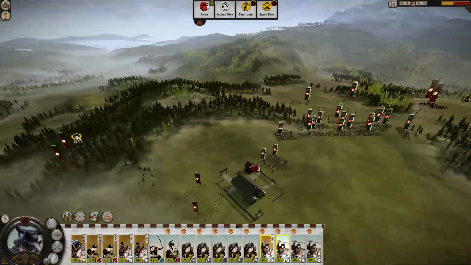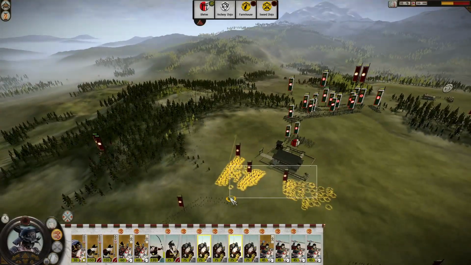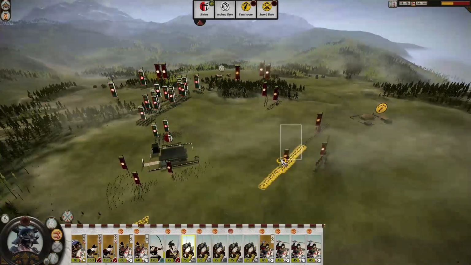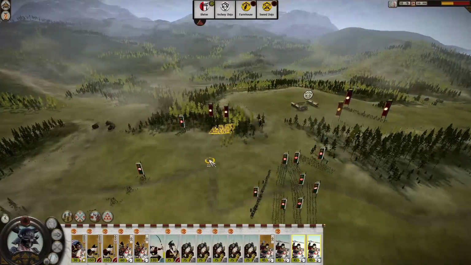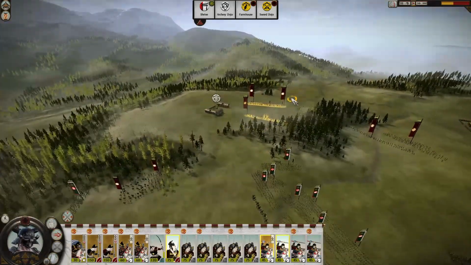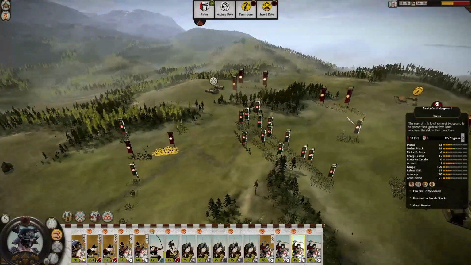Really hope that light cap doesn't get caught. And the bow cap can do what they want, but over here we get the high ground. Kind of again just force them out of that position they have. Alright, got a clear shot on mangonels, but not really the target we want. Going for the general, of course.